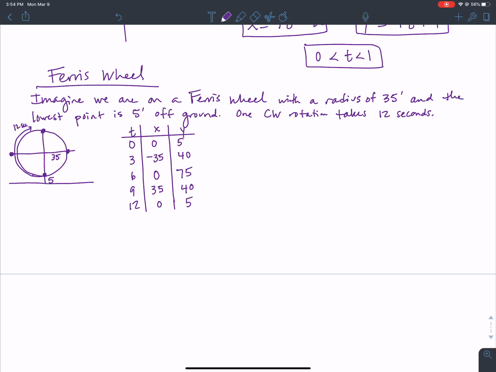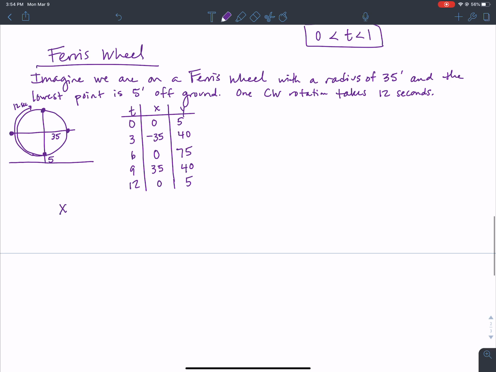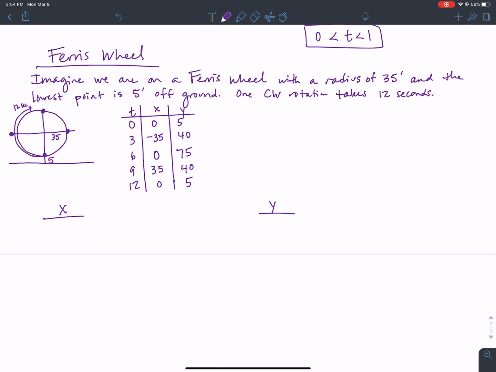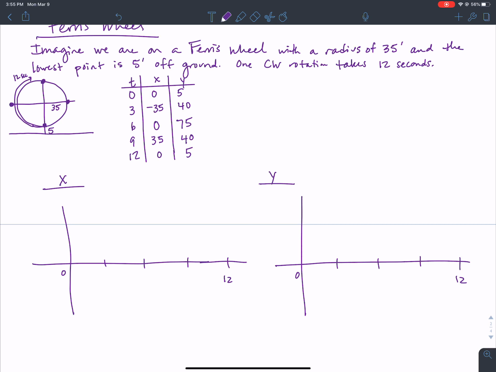All right. So to help you figure out what your equations should be, it's really helpful if you plot what this would look like visually. Now, a lot of you were resistant to that when we were doing our sine and cosine waves before, but I would plot out what this looks like for x and what it looks like for y with respect to time. Okay, so if you think about what this looks like visually, at 0 seconds, 3 seconds, 6, 9, 12, and do the same thing for y. It's 0, 3, 6, 9, 12. Okay, so for x, we have 0, 0. And then we have negative 35. And then back to 0. And then positive 35. Back to 0. And then think about what equation that would be.